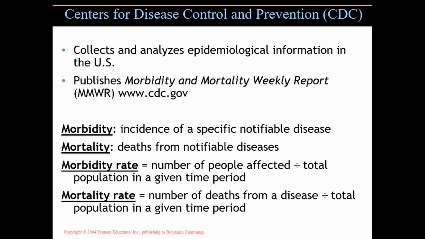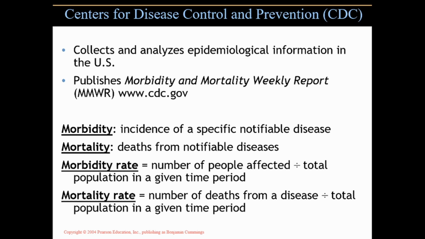You can find out how many people were affected by the total population. So that would include everybody that got it. So you could figure out a morbidity rate for, say, the county that you live in for COVID. You could take the number of people that are affected in your county divided by the total population of people in your county, and that'll give you the morbidity rate. And the same with the mortality rate.